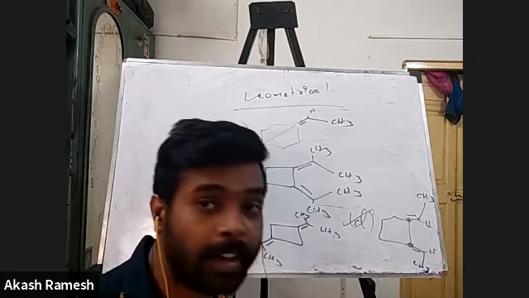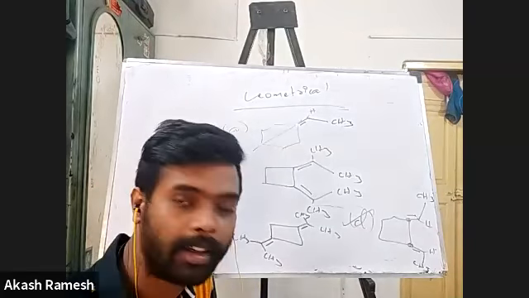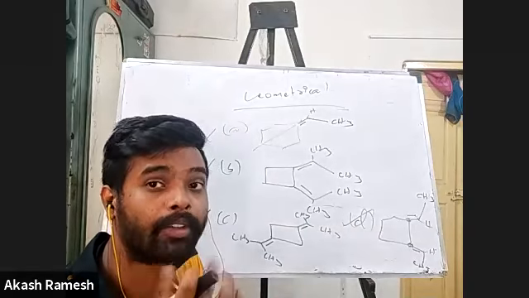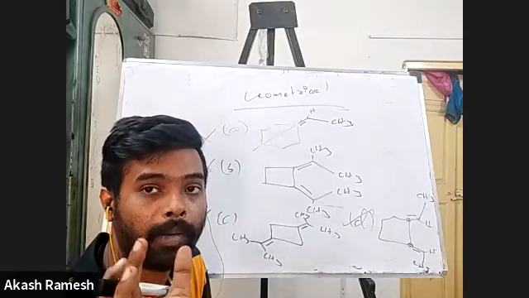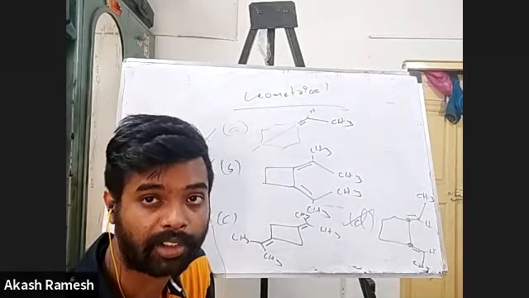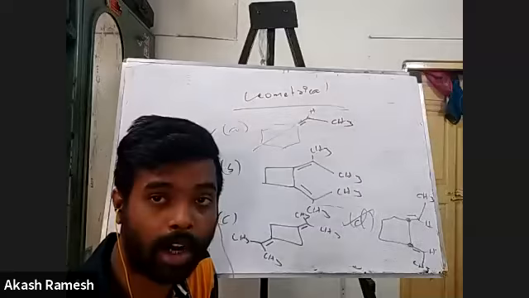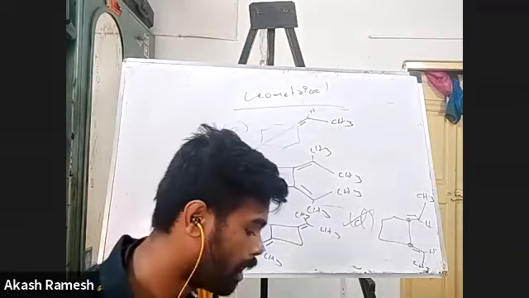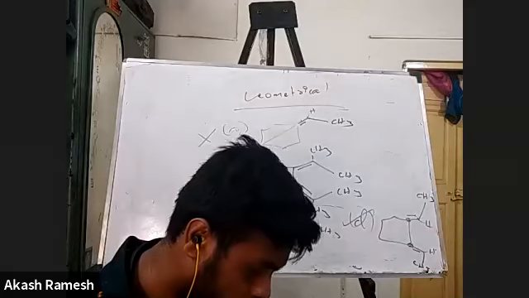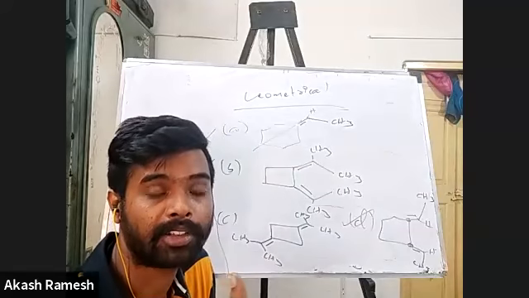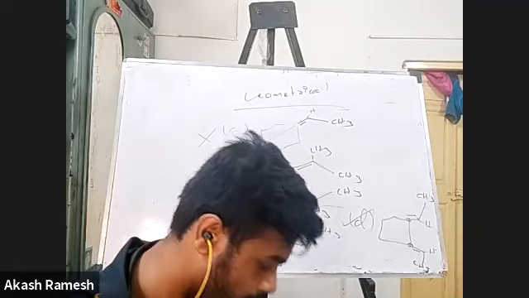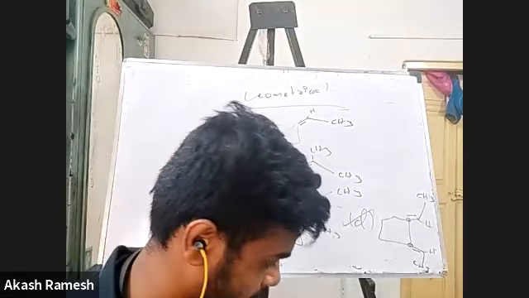Actually, I forgot to tell you one thing. Generally, what I said is that if I have a C double bond C, then only we can talk about geometrical isomerism. But it is not like that. Even in ring structures, I can talk about geometrical isomerism, which I forgot. Let me put it in the next class. So we'll have some other question now. Please rub that question off, because you don't know those things yet. Even in ring structures, I can have cis and trans without even having a double bond. That we'll see in tomorrow's class. But today we'll take this question.